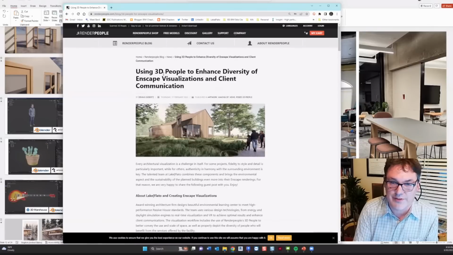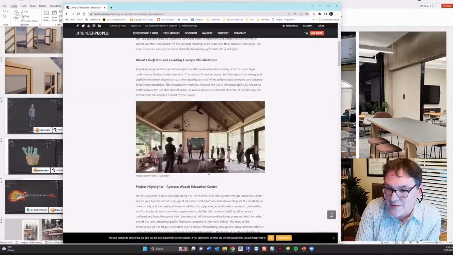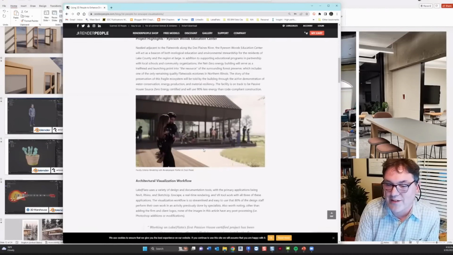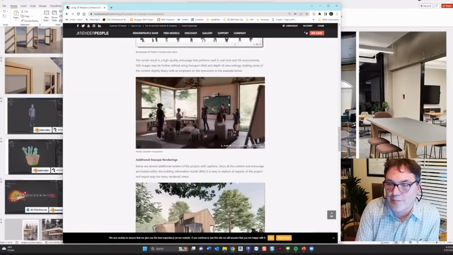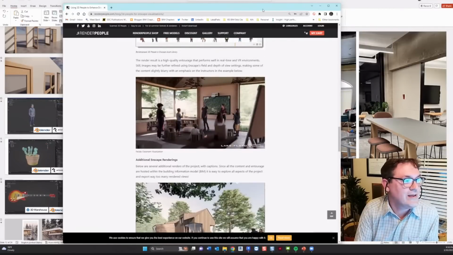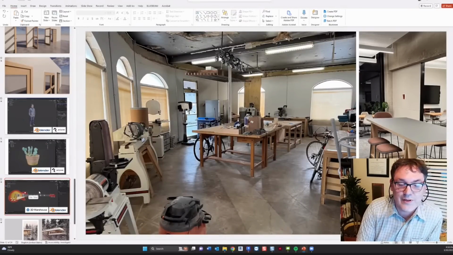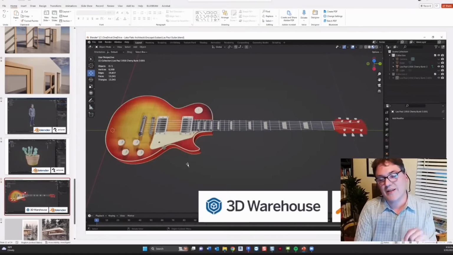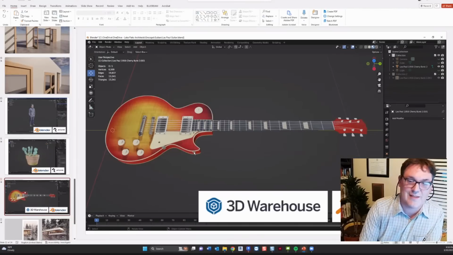And here's a blog post they wrote on Flato and using it to create more diverse renderings. This is a passive house environmental learning center north of Chicago in Illinois. All of this content you see here is custom content we bought from them and then added to our custom asset library. We'll buy content from TurboSquid, but even if you can get some good geometry from SketchUp, Trimble 3D Warehouse, you can bring that into Blender and add textures that will make an excellent Enscape asset.